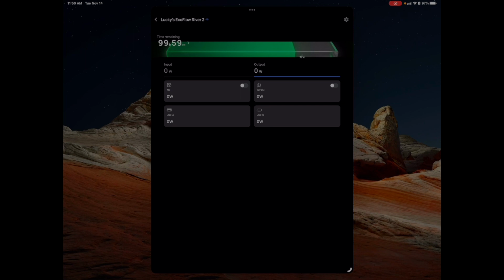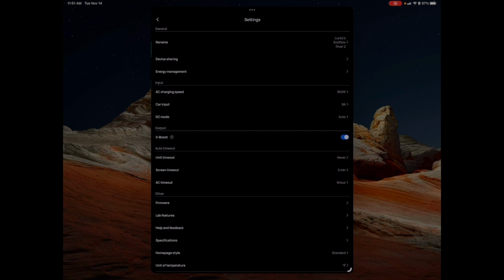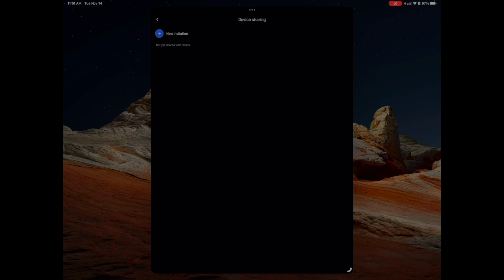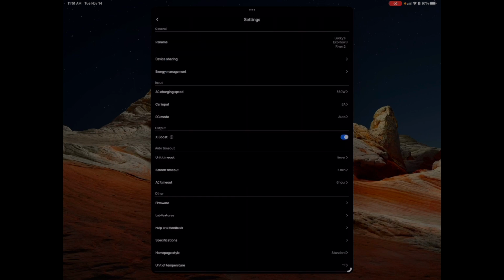Since my iPad and my phone are connected to Wi-Fi and it is connecting to my EcoFlow River 2, it will automatically connect over Wi-Fi. But if I am away from home and my EcoFlow is with me at a campsite or something like that, it will turn on Bluetooth and you'll be in Bluetooth range to connect to the EcoFlow River 2. Then in the very top right, where it has a settings bar, you can rename your EcoFlow. You can do device sharing, because if someone else is nearby, they can take control of the EcoFlow and you can share that information with them.